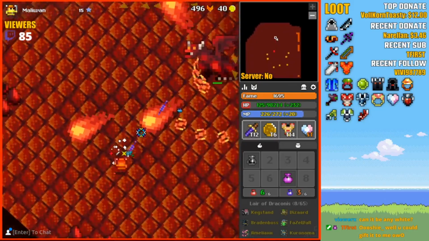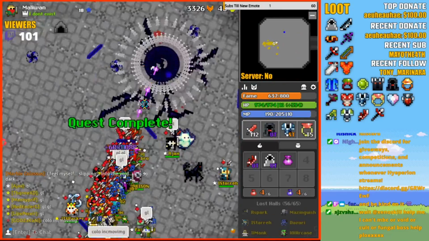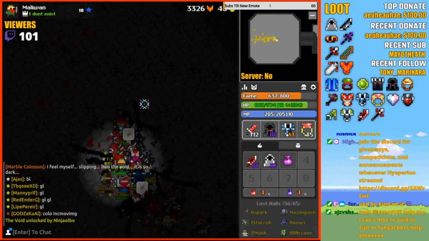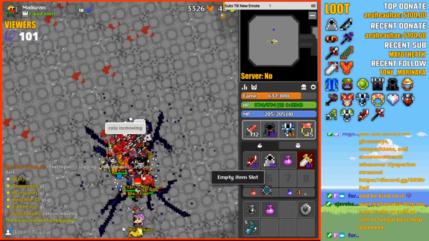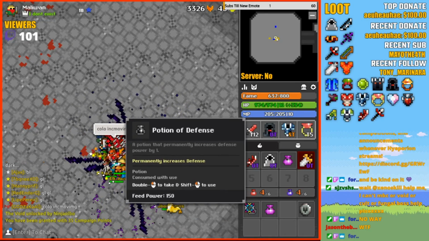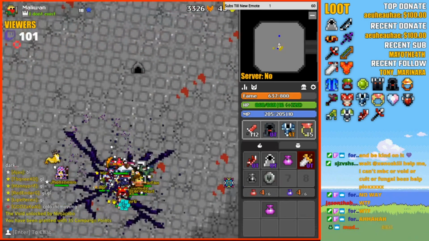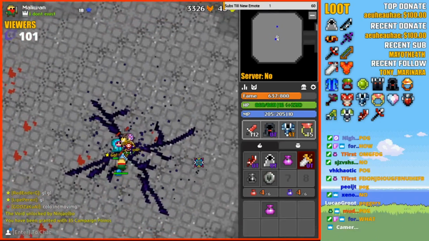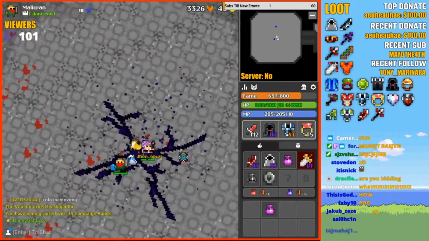Oh my god. No way. The blue bag. Is that a white bag? Oh, I want more potatoes. We got Sword of the Colossus on my new account. Holy shit. What? What? No way!